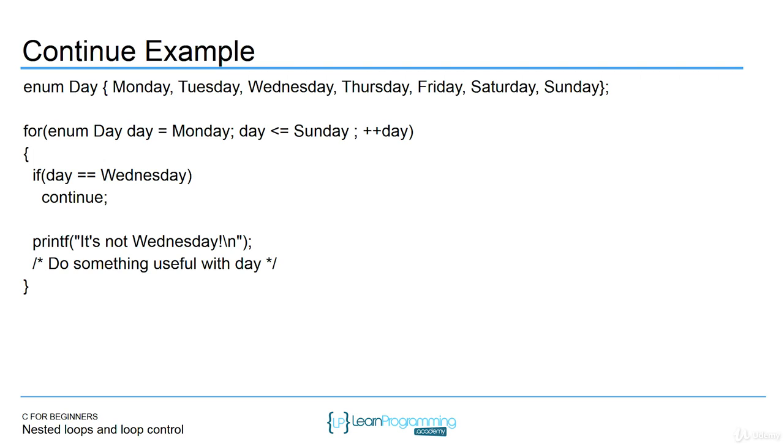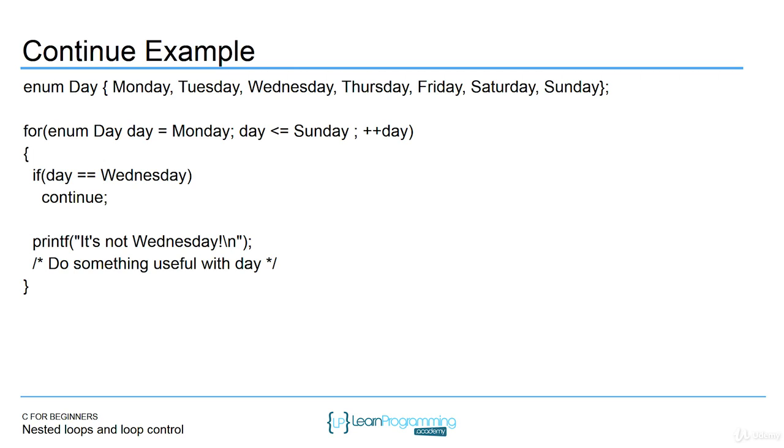You may ask yourself the question, how are we incrementing an enum? Well, remember that an enum under the hood is an integer. So you can say plus plus day on an enum, and that's just going to increment it to the next one. Remember, Monday is equal to 0, Tuesday is equal to 1, Wednesday is equal to 2. It's all the order of the list. So it's perfectly fine to increment enums.